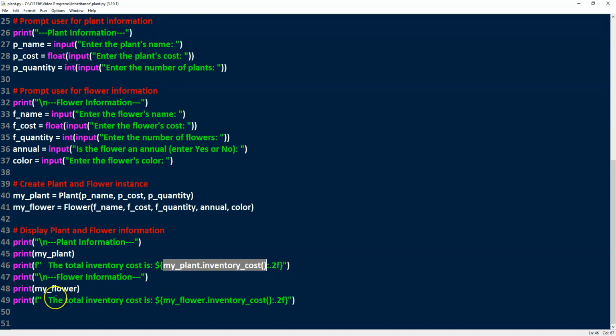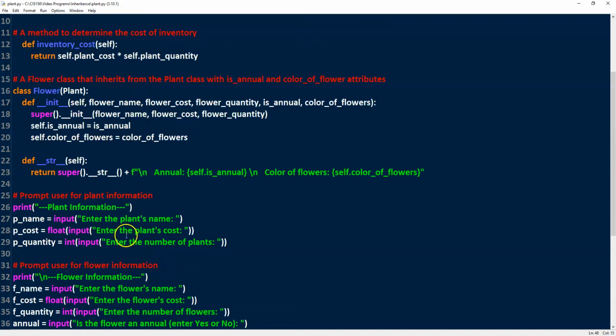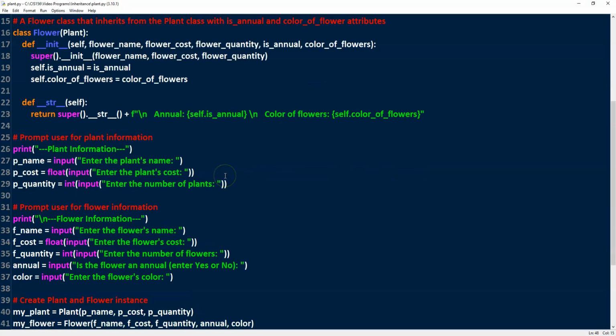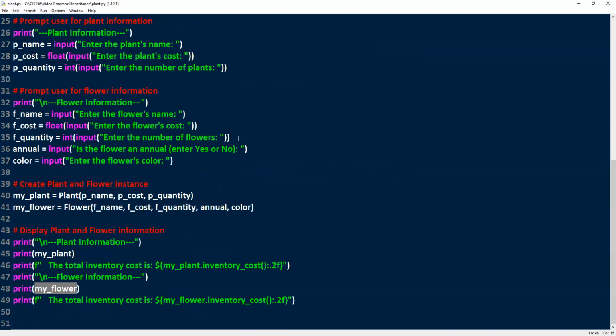So we're going to call the str method for our flower. Again, all we have to do is pass in the name of the flower object or instance that we created. It'll first call our super, so that will display the flower's name, flower's cost, and flower's quantity, and then it'll display if it's an annual and the color of the flowers.